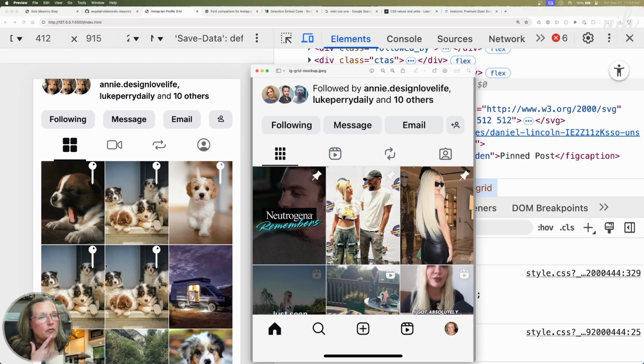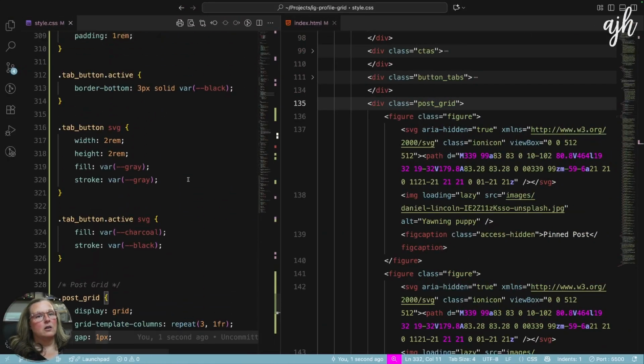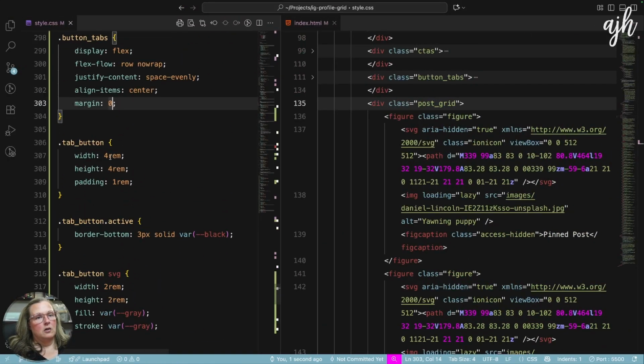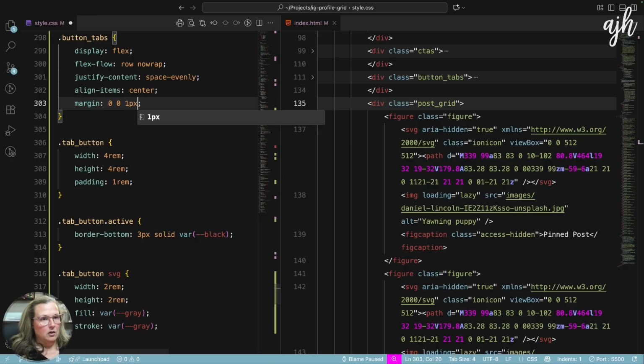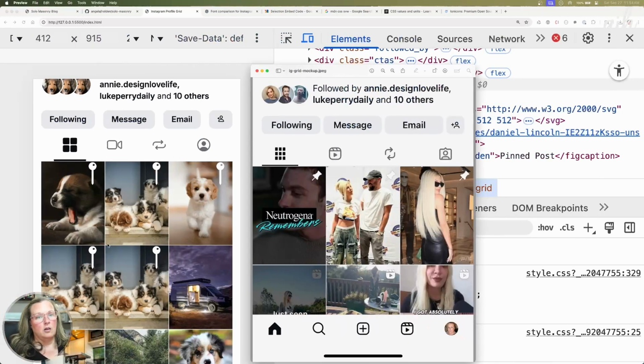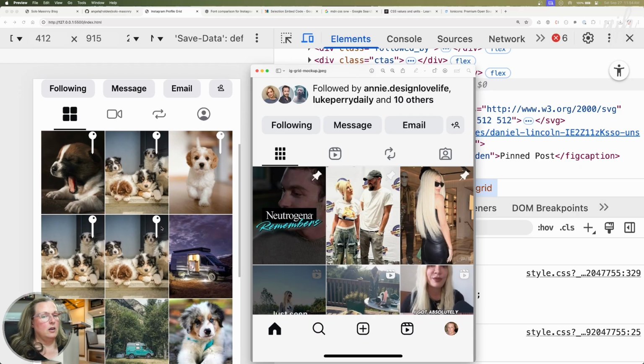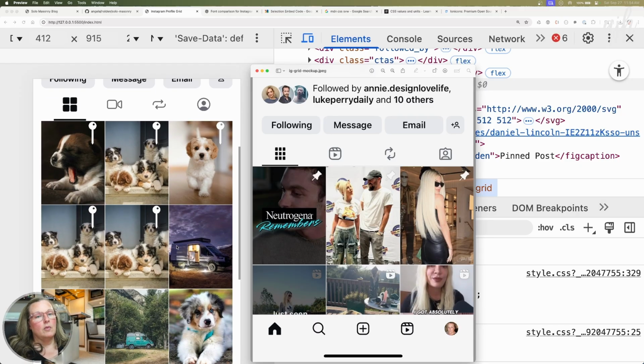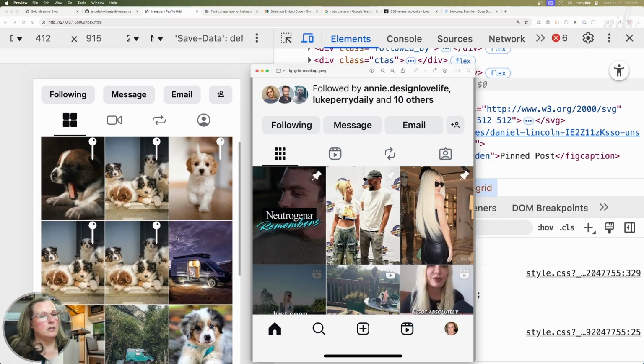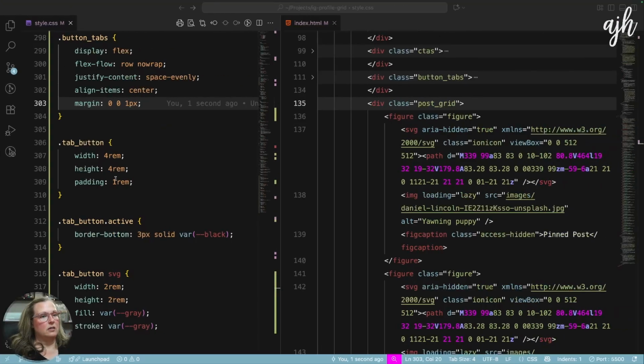And then let's put, for our bottom 3, we'll swap out this pin for our version of a Reels. Oh, and I think we just need like 1 pixel of margin below these buttons. Yeah. All right. And then let's style our SVGs.